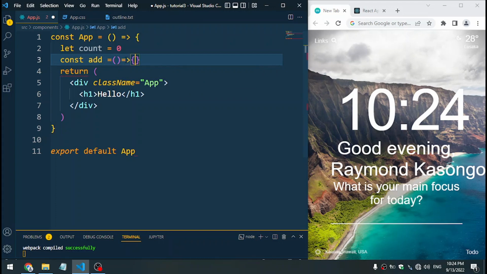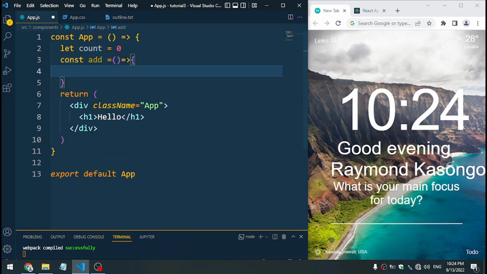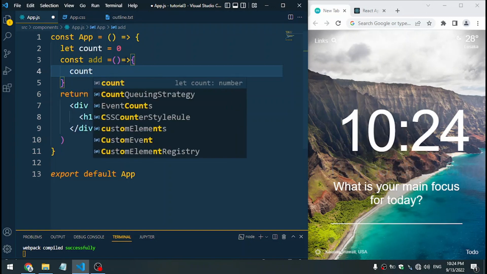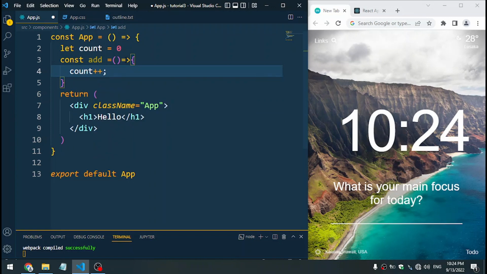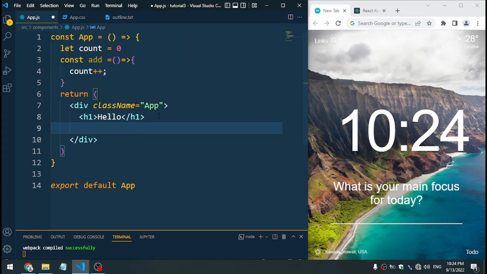So const add is just equal to that. Then within that, we are just going to increment that count with plus plus, which is just the same we do in JavaScript. Okay, so after that, I'll just come down here. I'm going to create a button which is going to just have add like that.